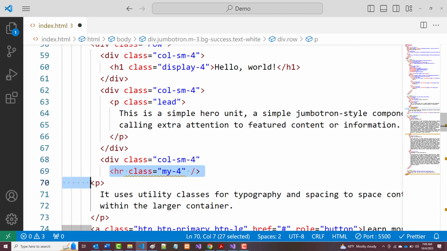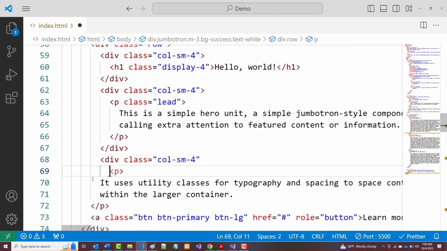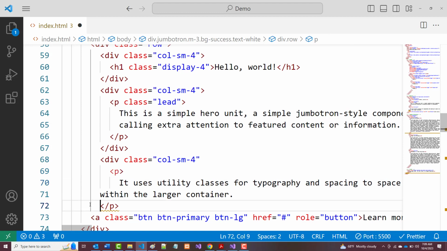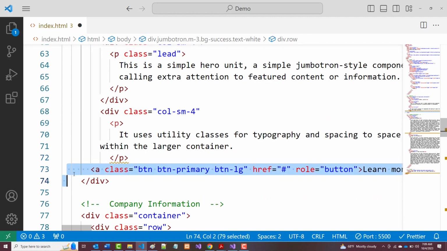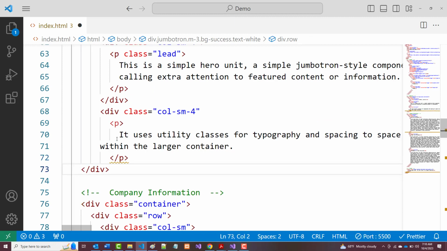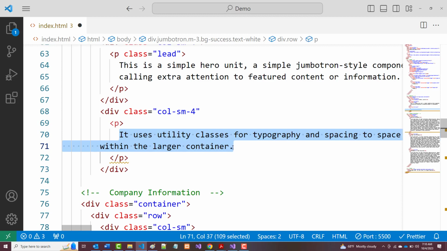And I'm going to bring this paragraph in here. All right. And it's just going to say this. I don't need this button in here because it didn't say we needed one. So I've got my paragraph. I don't know why it's doing that, but it is. All right, so I'm going to get rid of this.